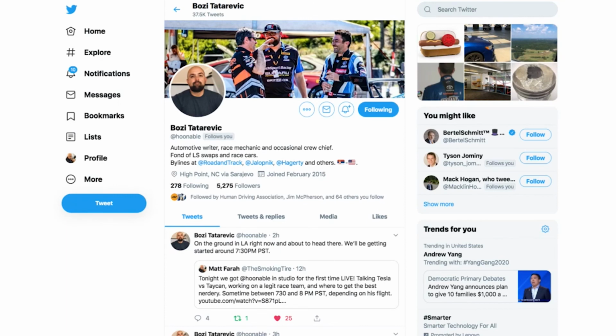A lot of that stuff I use with the stuff I work on. I work in trucking too and all kinds of things, and with a lot of my jobs and gigs I'll use that stuff, and then I'll share some of the information I find. It's really helpful, like when the Focus RS head gasket gate was going on. We talked because he had a car, so I went back and forth with him. I had a Lincoln MKT head gasket issue. That was helpful because I got numbers from him, and then I have a guy inside Ford who's like, give me the numbers. So I went back and forth and was able to go down through it.